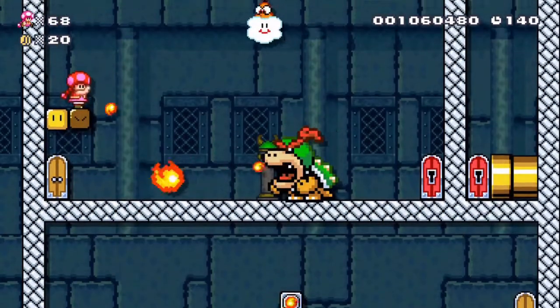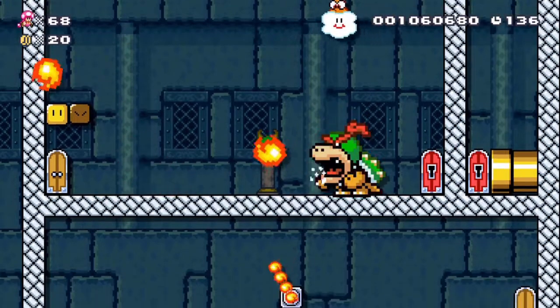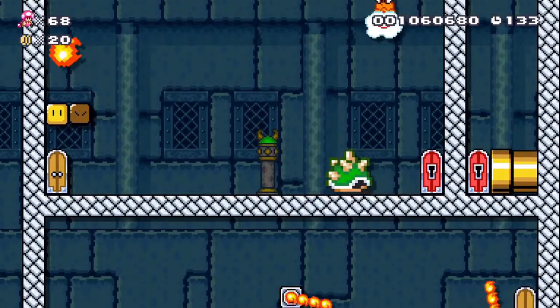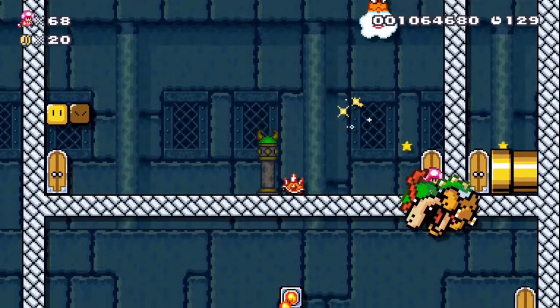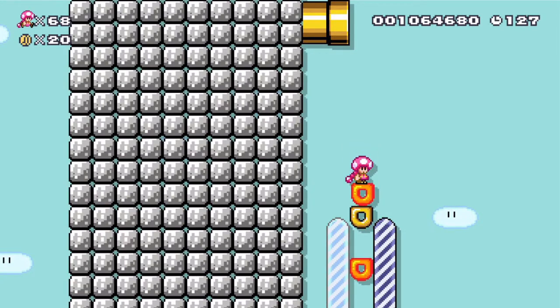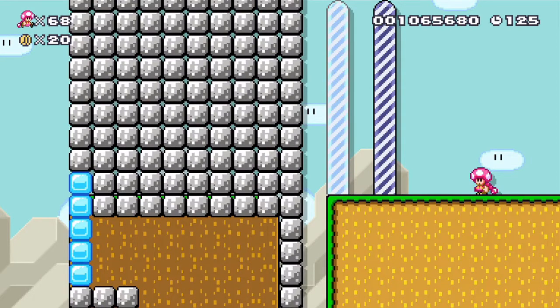Alright, we got boss time with yet another Bowser Jr. Kind of odd to have it in this super world. Oh, I got hit by the Lakitu of all things. So maybe I should have added one-way blocks there just to make it a little easier. Whatever.